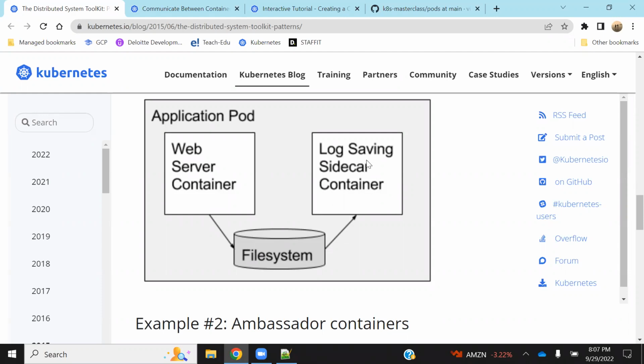So a sidecar container is like a log saving container, which will go ahead and save the details. So tomorrow, if this guy crashes, I will know why it crashed or at what point it crashed. All the log details will be stored here. So he is monitoring the traffic. No, monitoring is different. It is not monitoring. It is just capturing the log details.